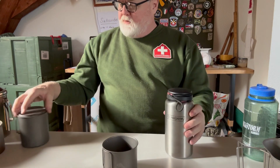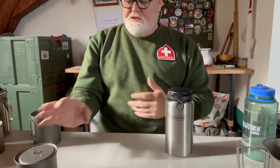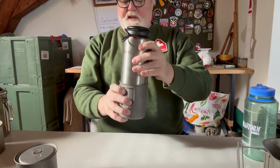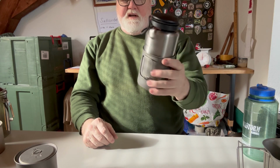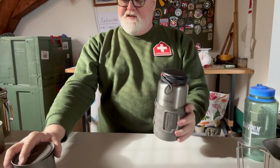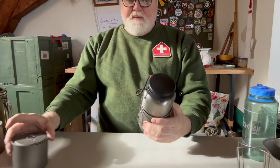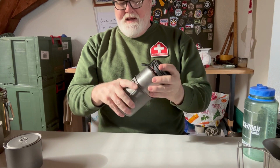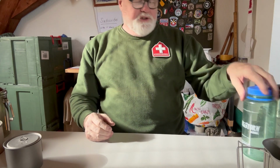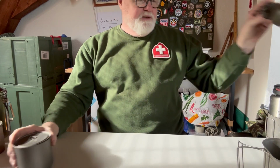And then I have a larger one here. I have a lid that fits on this right here also, which is quite good. You can also use that for one person for boiling water up in. And then I have a larger one here also. This is a 750 milliliter. This right here is a 500 milliliter, I think, or 450. So you see the difference in them. But they're the same size as a traditional Nalgene 1 liter bottle. So very, very handy. And then, of course, you have the regular Nalgene bottles right here. And you have your regular GI canteens right here.